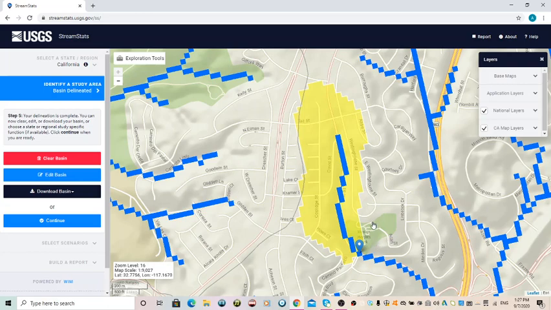Right here is the boundary of the water basin, or watershed, or catchment if that's what you want to call it. And basically, this is the area of land where the precipitation is going to collect and drain off into the nearest outlet or body of water. And here are our options. Clear, edit, download. I'm happy with the basin that I got, so I'm going to continue on with the report.